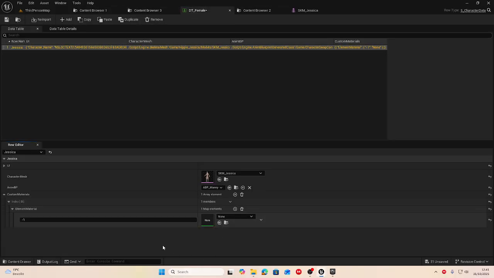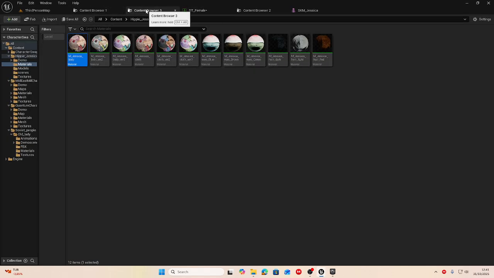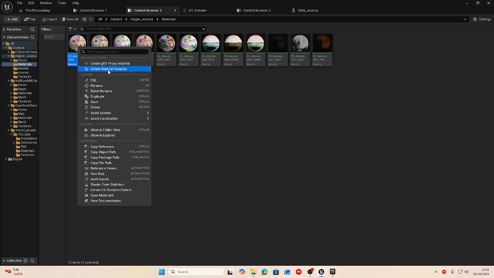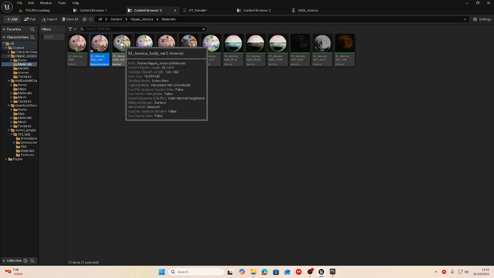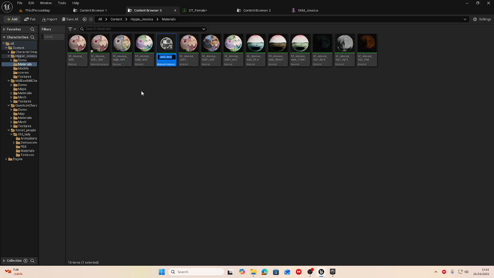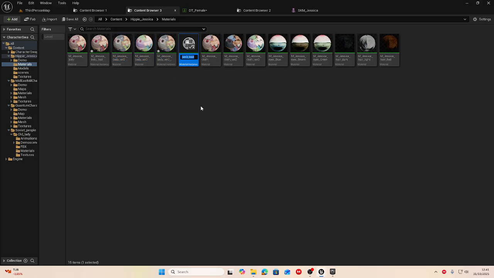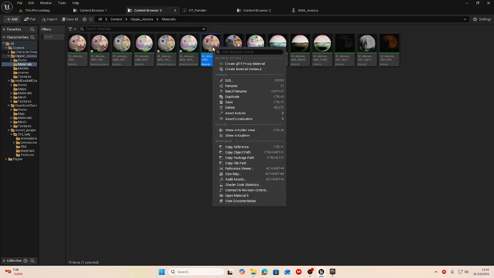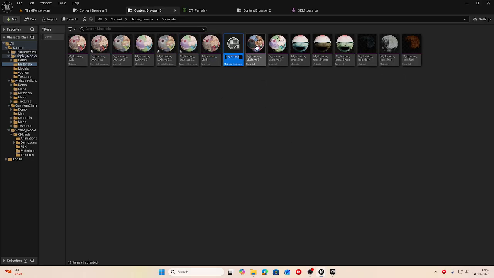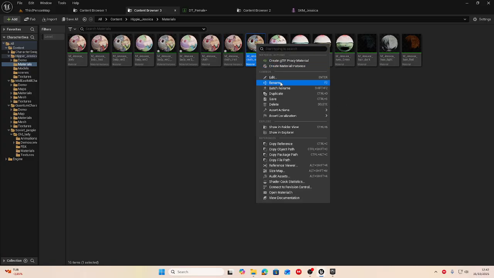Body was our first one. Oh, but it's a material. I swapped this, it was first a material, so I need to go back quickly and make them instances. Create instance. Now I need to pay attention that I don't miss any.